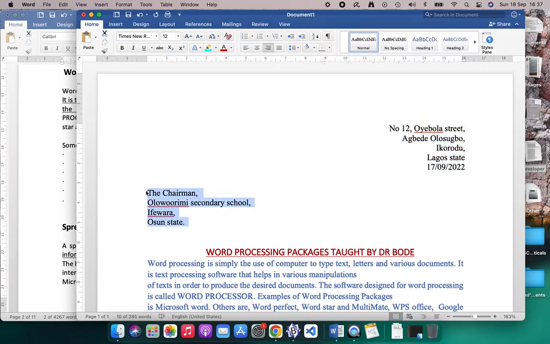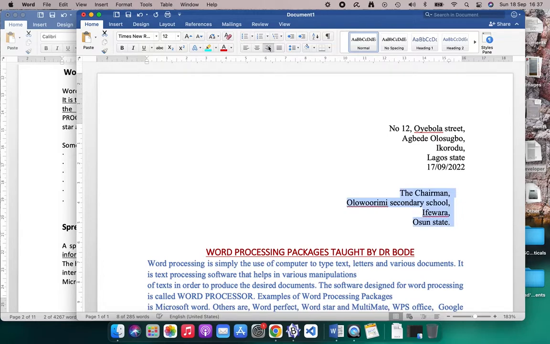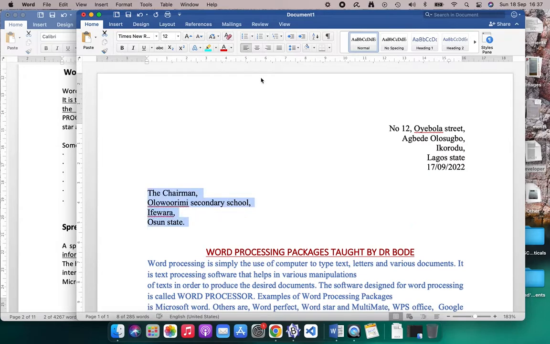Now look at this one. Let's align it towards the right. So it's gone to the very end, and at this end you can see a straight line, but at this other end it is disarranged. Alright, so I put it back to left alignment. So at the left it is straight, at the other end it is disarranged.